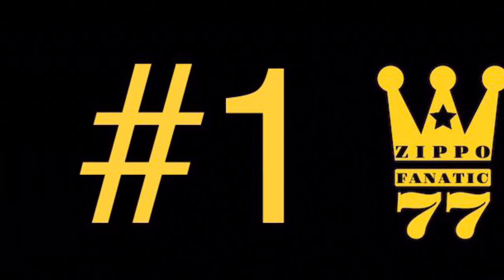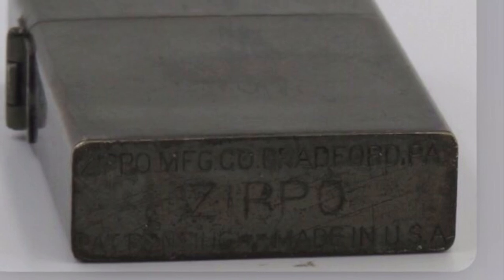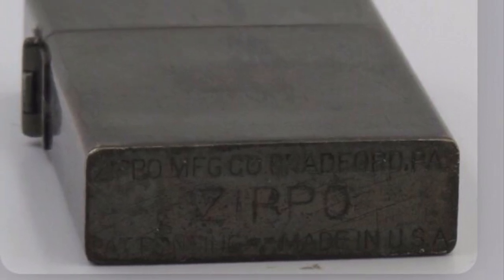We've worked our way down to number one — and after number one there's an honorable mention from my private collection, so please stick around for that. Number one is the gun metal Zippo. It is a 1933 Tall, three-barrel hinge — just beautiful. This thing is a bronze alloy made out of copper, tin, and zinc, which is why you're seeing that distinctive color. It is modeled just like the other '33 Talls — square body, a quarter inch taller than every other Zippo. It's aged well; the bottom stamp also says 'patent pending,' so collectors actually consider this a 1932.